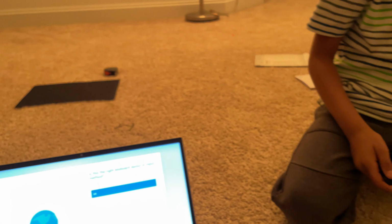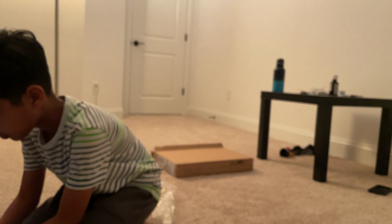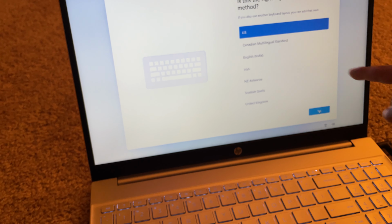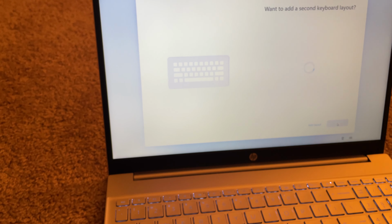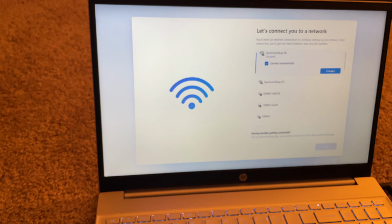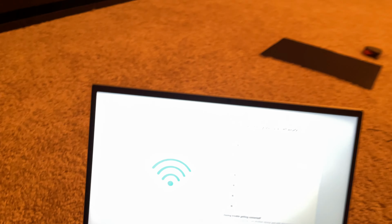Okay, my thing is, I'm not really US. I'm Indian, actually. You were born here. Okay, so US. Yes, it says right here. Add a second keyboard layout? I'll skip. I don't want that. Yeah, this one. Okay. So that's our password. Let me hold it.